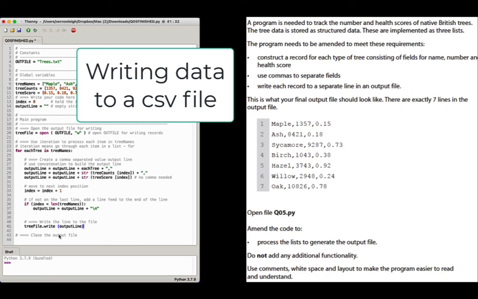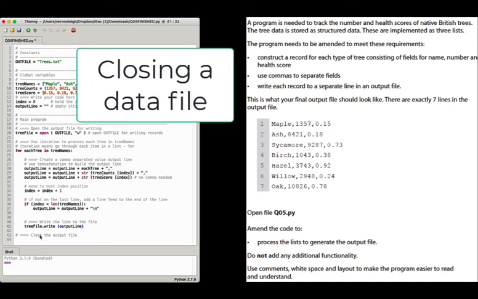So that's written the line to the file, and the very last thing we need to do is to close the output file. And this is something that, if I was doing it for myself, I would perhaps open the output and then close it instantly afterwards, so that I'm not going to get any problems with it staying open when I don't want it to. And that's quite easy to do as well. Again, we're going to take the tree file and we're going to use the subprogram close and close it off. And that's my code.